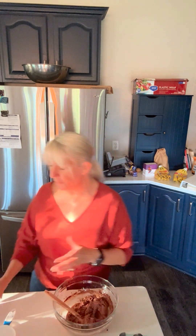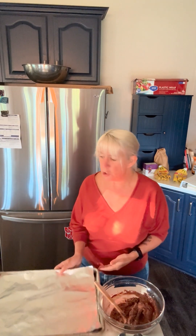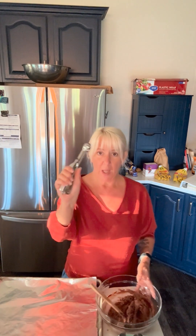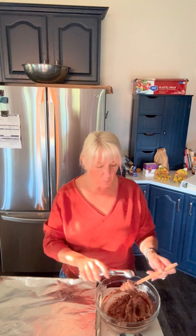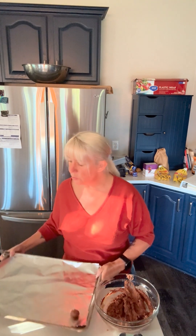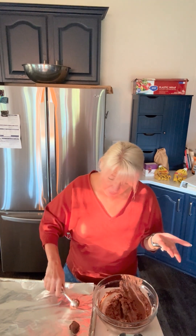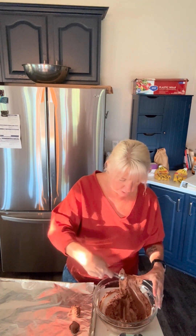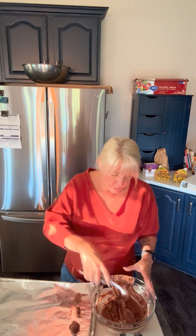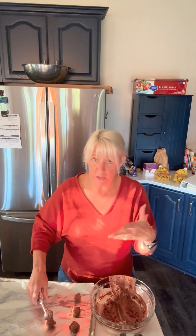You're going to have that tanginess of the yogurt, but you also have the protein from the yogurt, which is very important. We want to keep up sufficient protein. We're going to use a little tiny cookie scoop — I love these because portion control is very important. I'm going to put these on a lined pan — I lined it with nonstick foil, but you could use parchment paper. We just scoop it out, and then we can decorate them: take some extra melted chocolate over the top, or stir in some crushed berries. There are many ways you can finish this dessert.